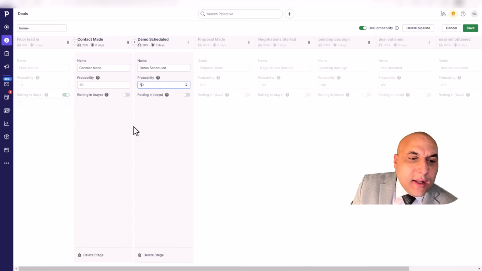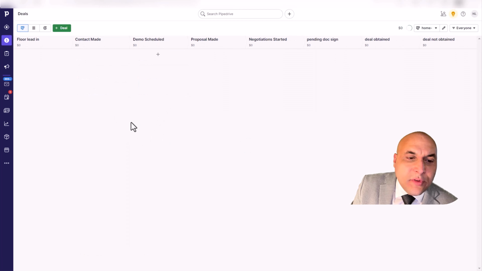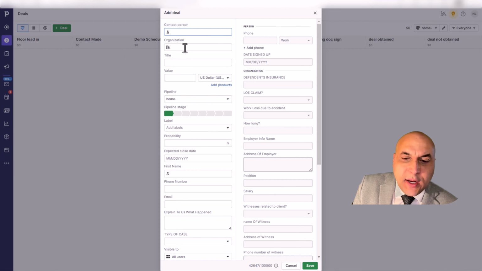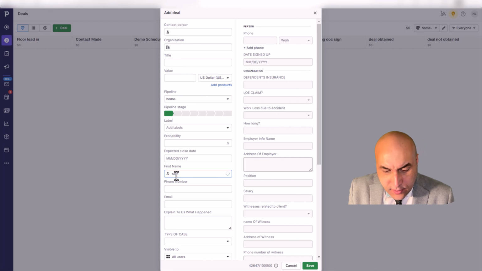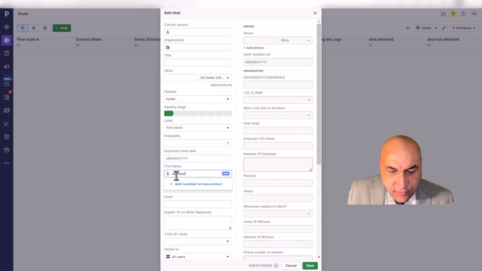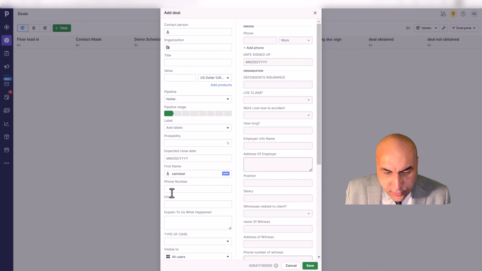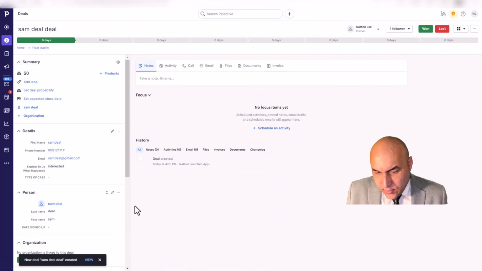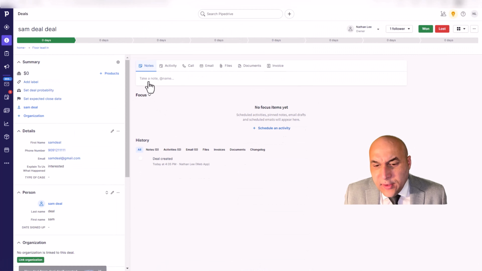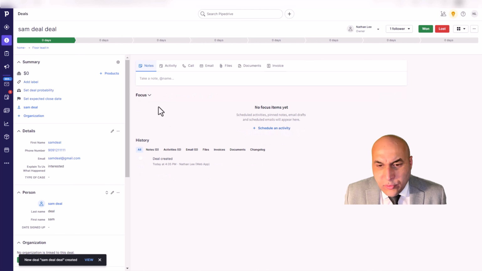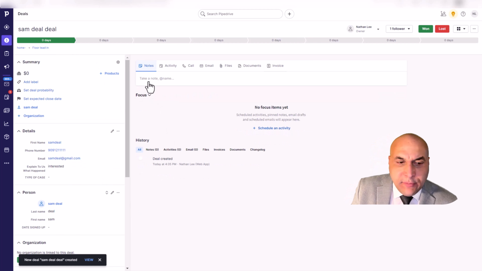Now, you can send leads into these columns manually by pressing this button here, which is Deal Made, and then you can type in the information. So we'll just do a fake one, Sam Deal. We'll add it, and then a phone number. We'll type in the phone number and the email address, Sam Deal, and then any other information. And then once you save it, now you can adjust these features in your organization, which we'll go through in another video, but right now I'm just showing you the general setup.